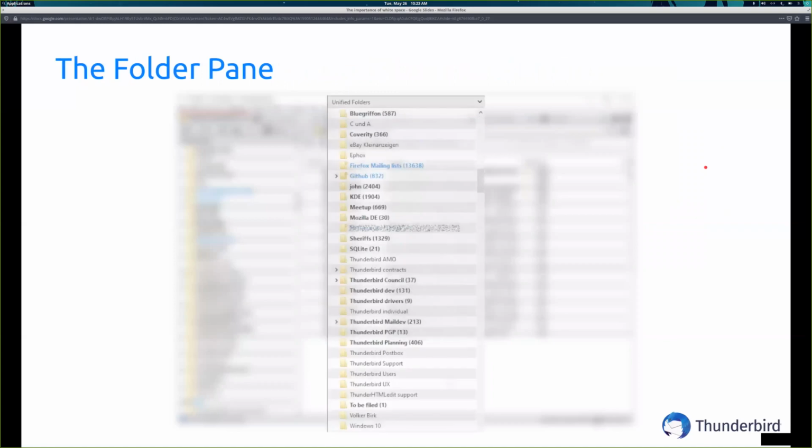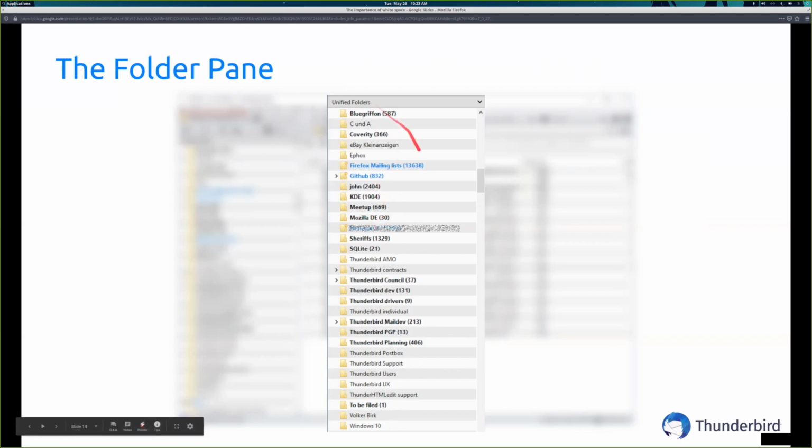So let's do a little simple prototyping exercise. For example, let's take the folder pane. This is the situation that we might have. I removed a couple of entries because of personal names, so apologies for the pixelation. But if we analyze this, you can see all the problems we have.